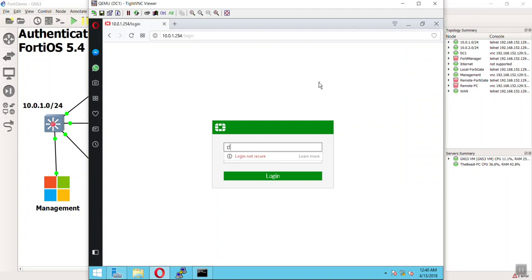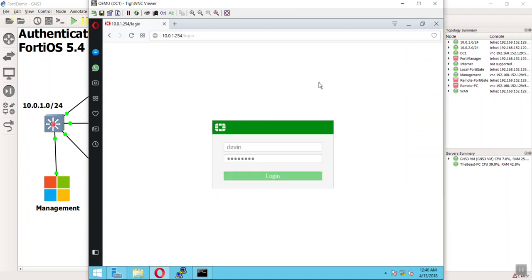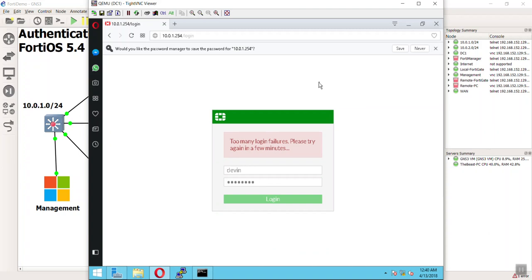And I didn't even know about it. I haven't gotten the memo yet, right? And I try to log in for the day. I'm just like, what? Wait, no. I should be able to get into the firewall. What's going on here? Heck, I'll use my backup password. Crap, that was too many login attempts. Oh, now I'm locked out.